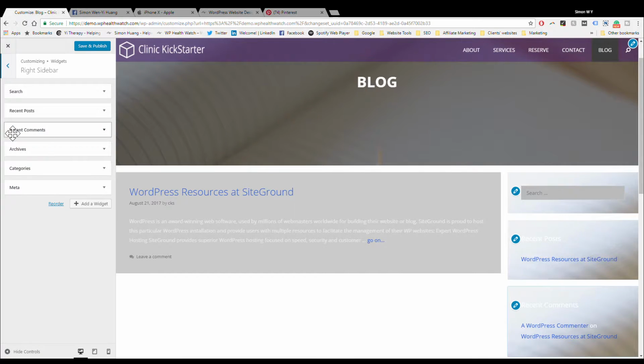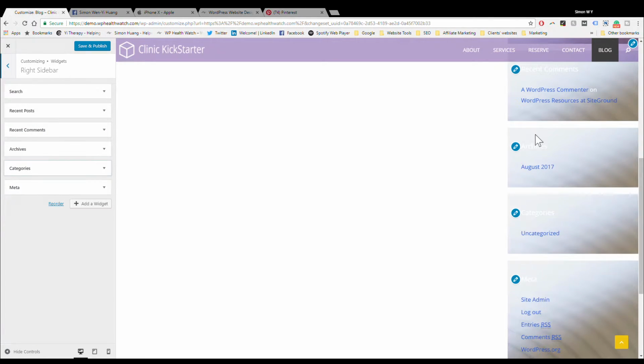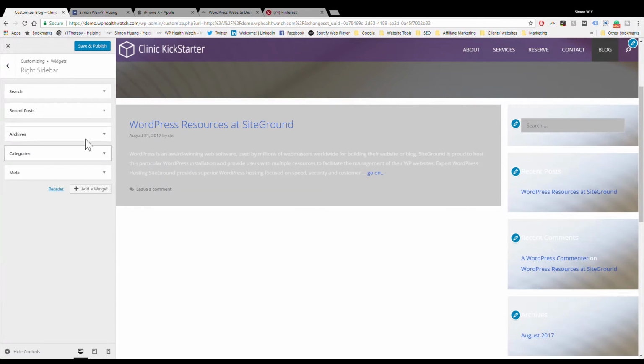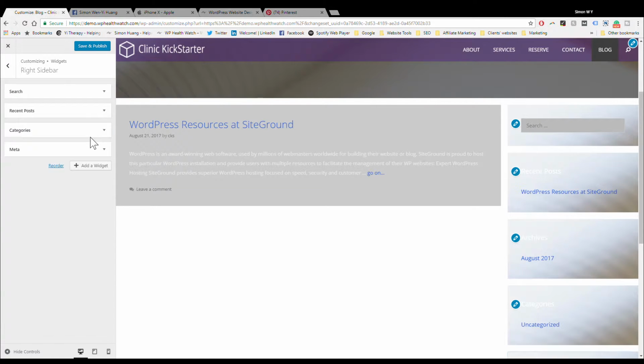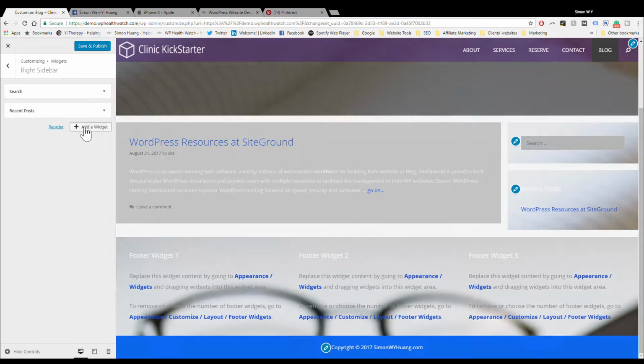Recent posts, recent comments, archives, category. Normally people don't use the archives or categories anymore. This is more the old school style. So what you can do is take away the comments, take away the archive, take away the category, and even take away the log, whatever, and then add another widget.